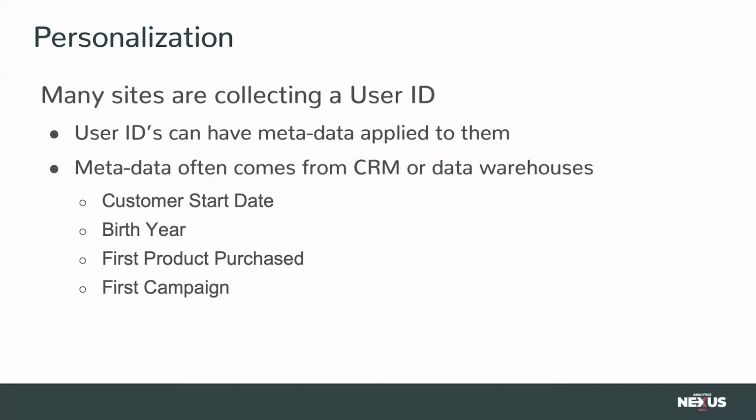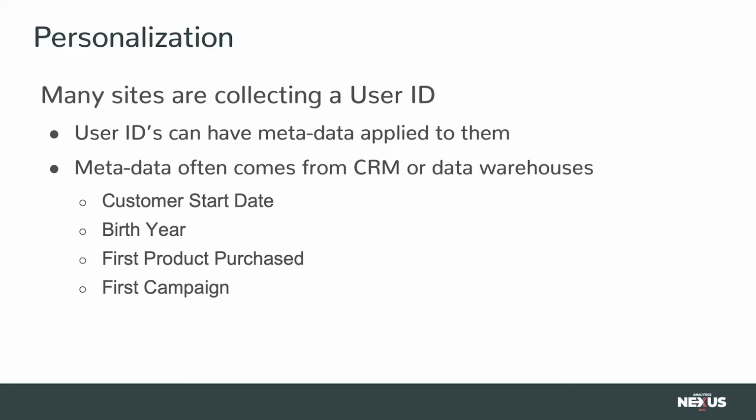And a lot of my customers do this through authentication. Many websites or apps have user IDs where people create an account. And you can encrypt, you can hash, do anything that your lawyers need you to do to make sure that you're compliant with privacy laws. But at the end of the day, you can have some sort of a data point that is not personally identifiable, that knows who these people are, really just so that it's a conduit or a primary key to your backend systems like your CRM system or your data warehouse.